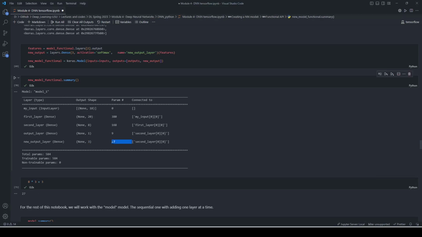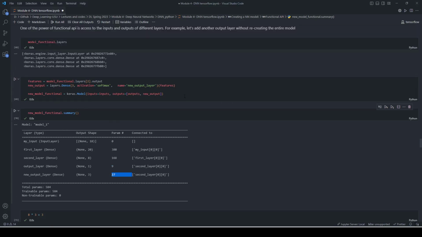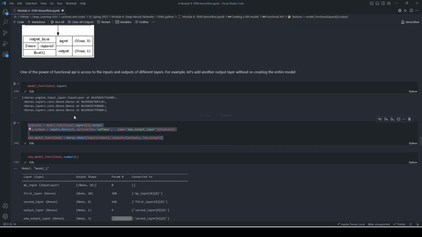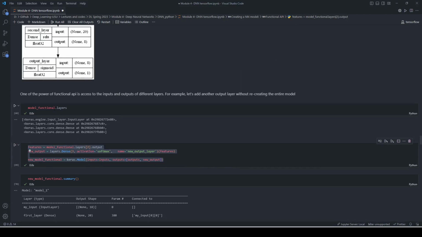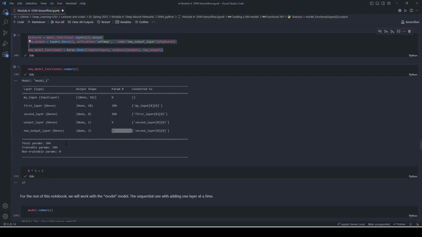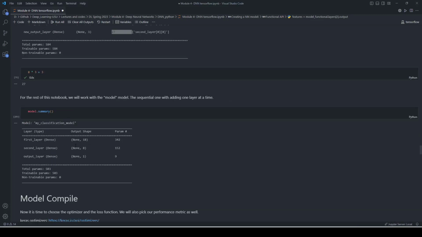Again, this is something that I want you to practice. Play around with different numbers of nodes and see if you can back out these numbers of parameters. This is a property that we really like, so that's why we're going to work with the functional API version. Okay, so for the rest of this notebook, I'm going to stick to our model.